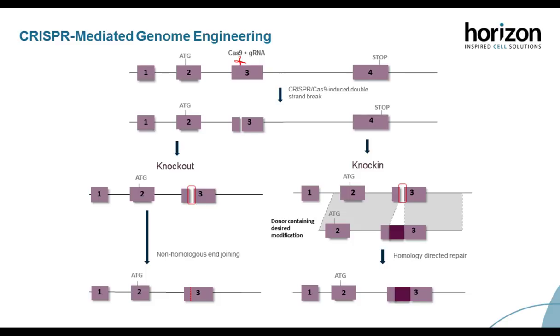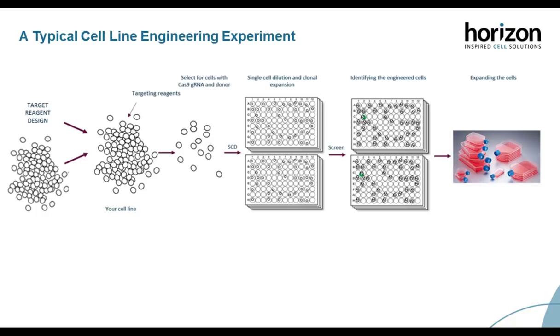So now that we understand the basic principles of CRISPR gene engineering, we are going to go through a typical cell line engineering experiment. So we understand how CRISPR works, but how can we actually get it to work in our cell lines? If we look at the CRISPR gene engineering experiment in a cell line from beginning to end, there are a number of pitfalls in this project. And it's awareness of these pitfalls or risks within this experiment setup that will prepare you and help you get that cell line faster.